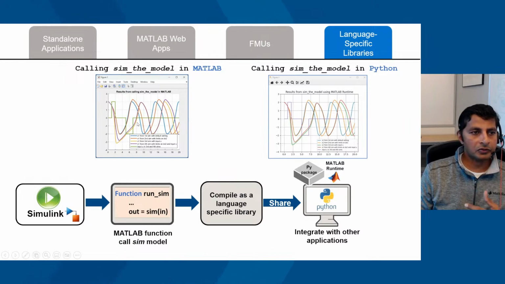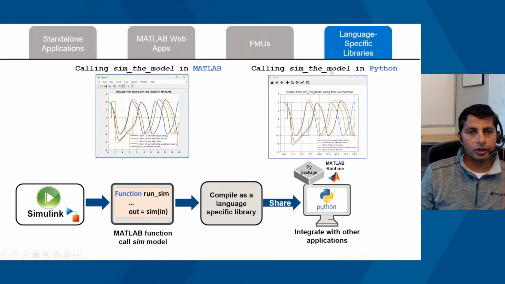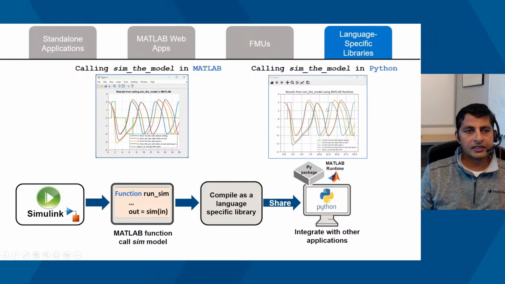I'm just showing a plot here. This example does a whole bunch of plots in MATLAB, but when this particular model is imported in Python and the Python code is run, you'll get the exact same set of plots in Python as well. So that's a big advantage here.